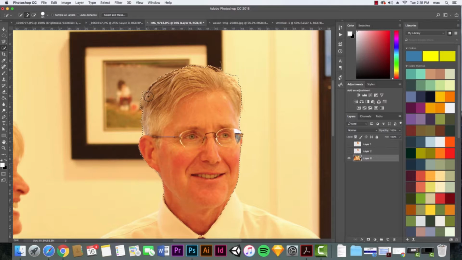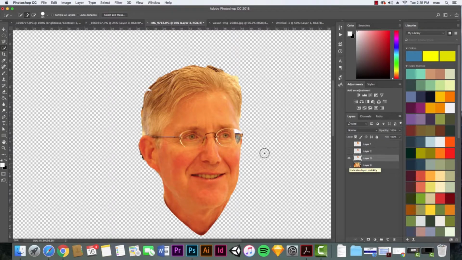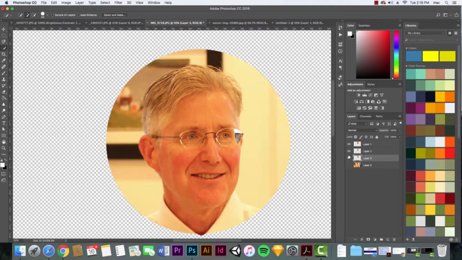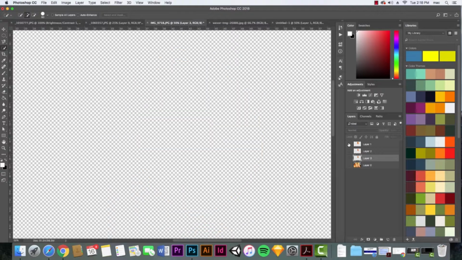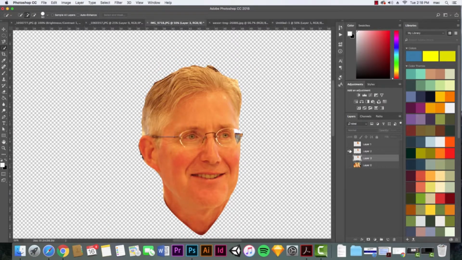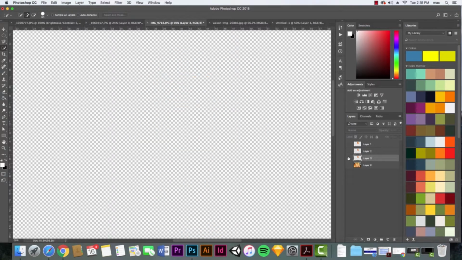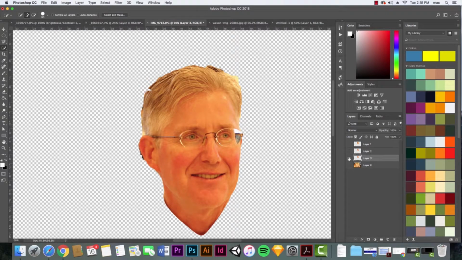So I could try to refine the selection a little more. But it looks like that's probably about as good as I'm going to get. So from there, once again, I could just Command C, Command V, and there I have another shot. Not looking that great, but you can see the different selections I've got. So this is my quick selection tool. This is my polygon tool, kind of very similar selections, but I mean, not bad, not bad.